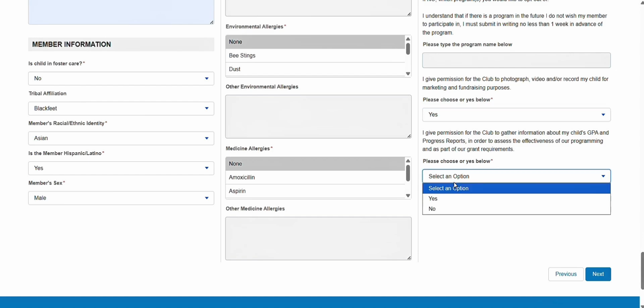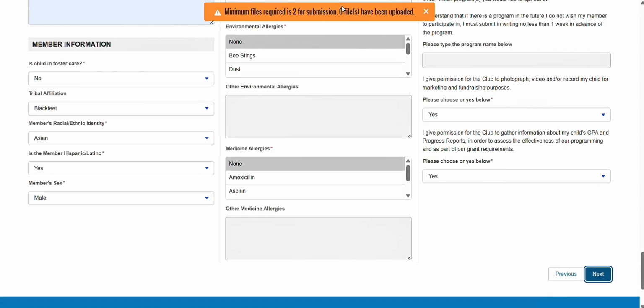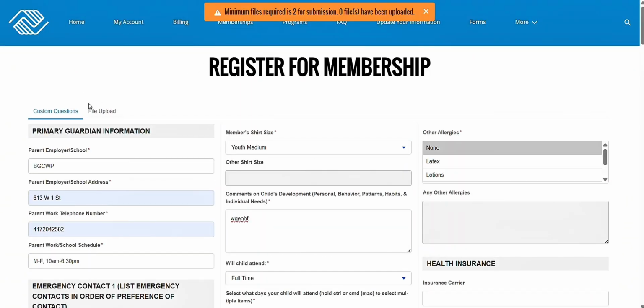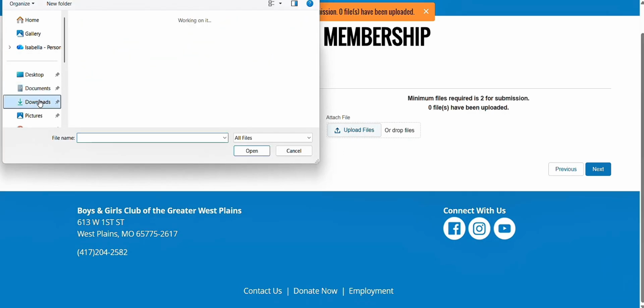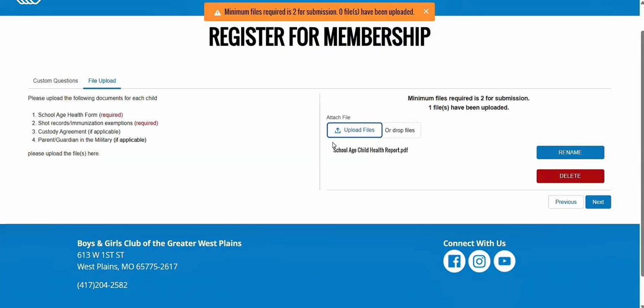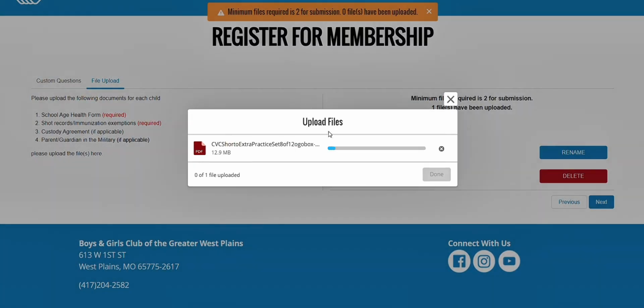And we click on File Upload. And once we get to File Upload, this is their time to upload applicable files. One of those, as you can see, is the school age health report that is required, as well as shot record or immunization form. If you do not do immunizations, we can take an exemption from immunizations form.